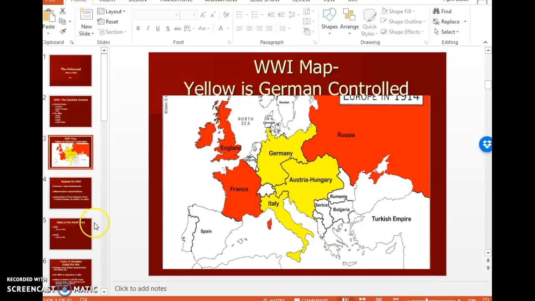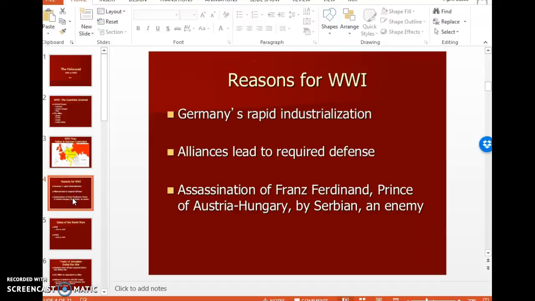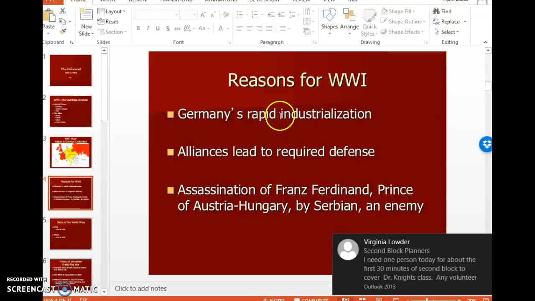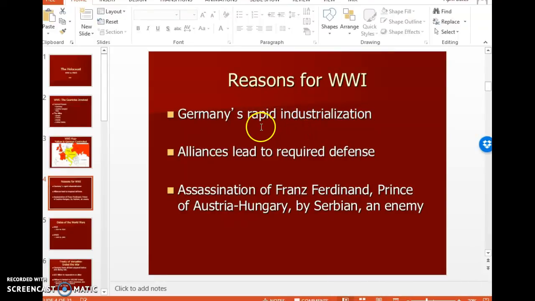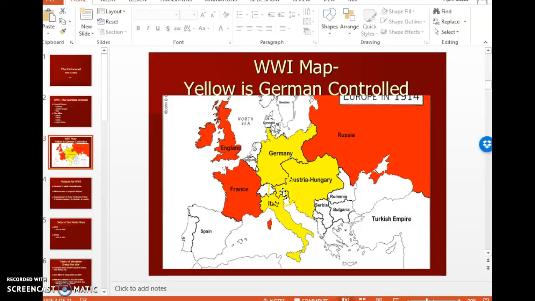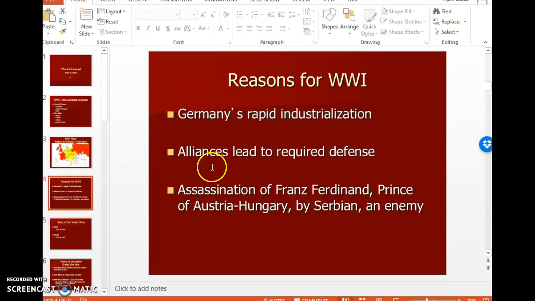They were kind of doomed to fail because they were surrounded and eventually just couldn't go anywhere. The reason that the Germans fought in World War One is they had rapidly industrialized. They were putting in a lot of factories, and those factories were making not only the factory owners but the factory workers rich. And they wanted more space to put in these factories. So, in that limited space, as you can see on the map, they wanted to expand into some of these areas so they had a little bit more room.